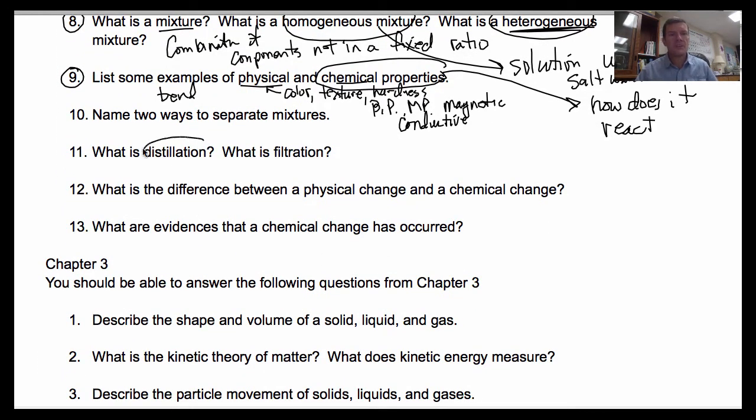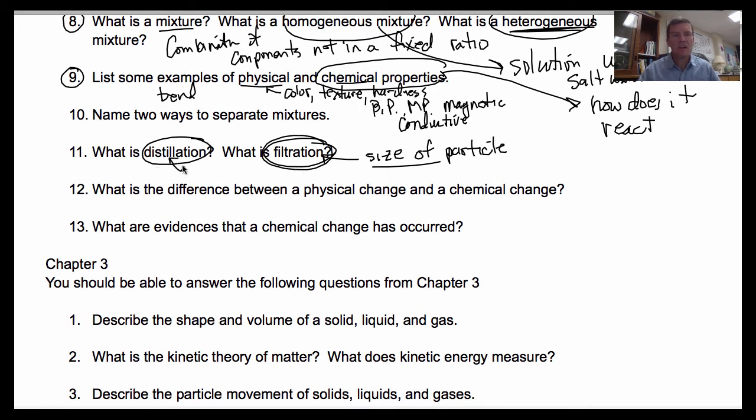How can we separate mixtures? Well, I'm going to give you 2 ways. Filtration, you separate mixtures based on size of particles. So remember, the solid gets retained or filtered out in the filter paper, and the water and anything dissolved in the water goes through. This is based on size of particle. That property allows you to filter things and separate them.